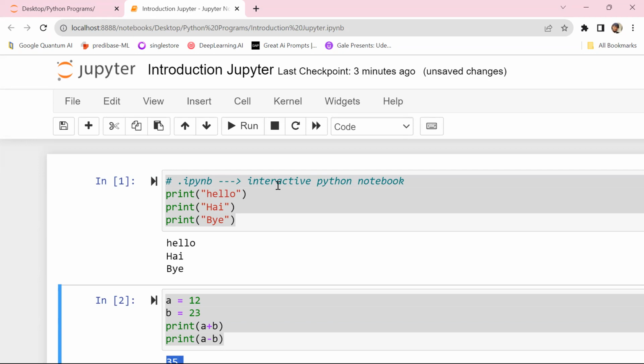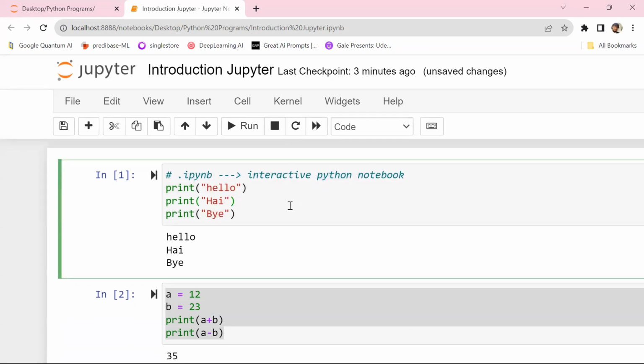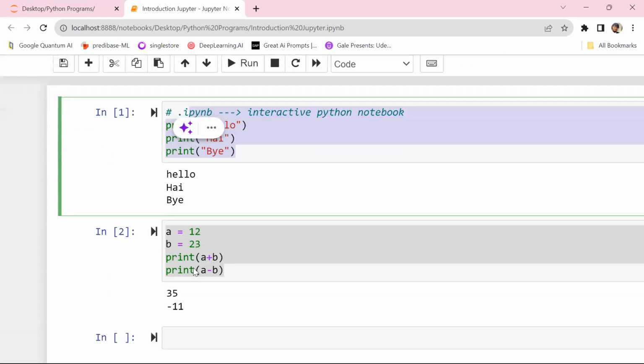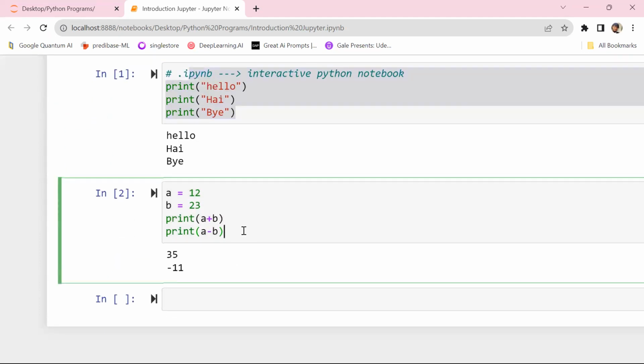So there, if you want to write some piece of code, every time we are creating some new files. But in case of Jupyter Notebook, that kind of thing we don't need to worry about actually. You just go and write some piece of code and execute here itself, and go to another cell, and again we can write some piece of code and execute it. So this is the one benefit of the interactive Python notebook. Clear?